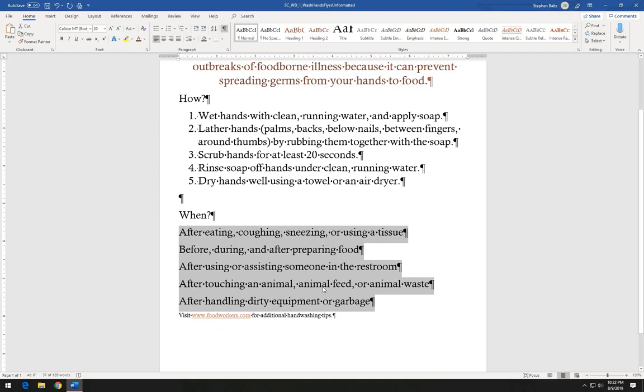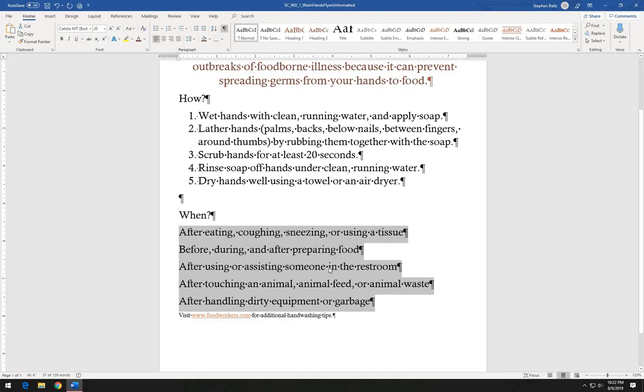Again, if you make a mistake selecting the paragraphs the first time, just try it again. Try it until you get it. Okay? And then just look at the picture there on page 1-41. It shows you what paragraphs should be selected. You can also look on my copy here.